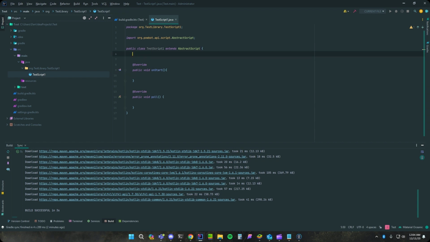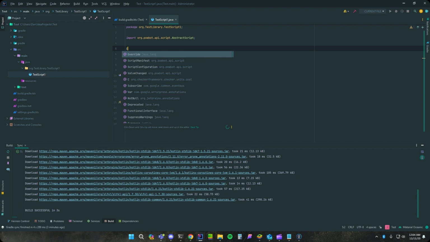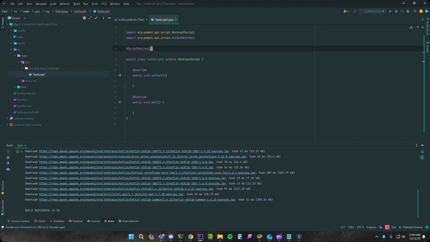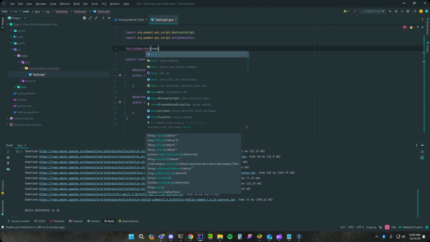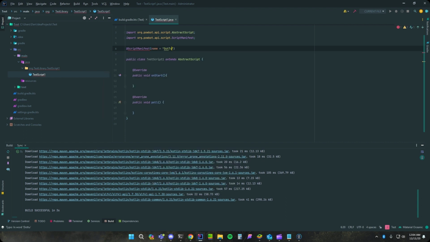We need to actually create a manifest for the script. What's going to tell the client what the name is, what's the description, all the stuff that you kind of see on the script selection side of things, we still need to add. So as you can see, @script manifest is suggested here. It's going to have a name, and it's going to be .tutorial.